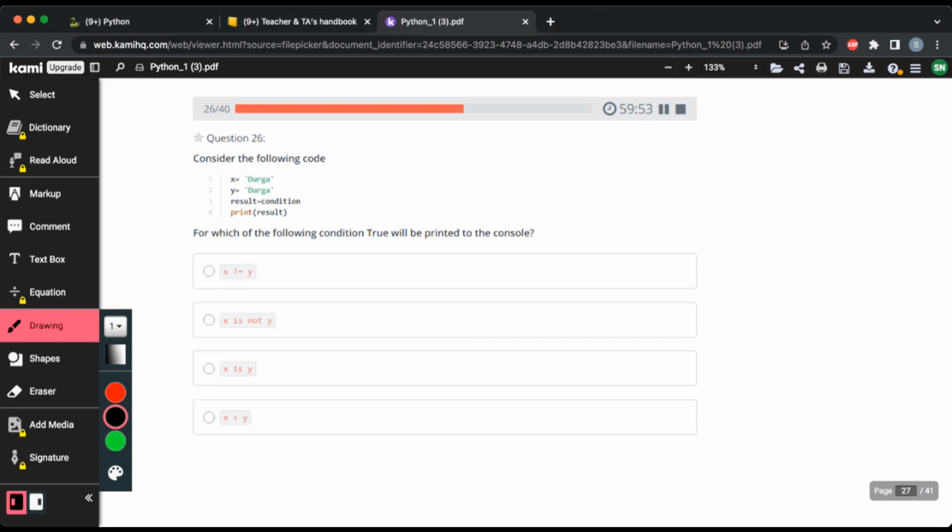has two variables. It has x, which has the string durga, and y also has the string durga. And we make the result equal to the condition. We're going to replace this part with one of these options that makes the result equal true.